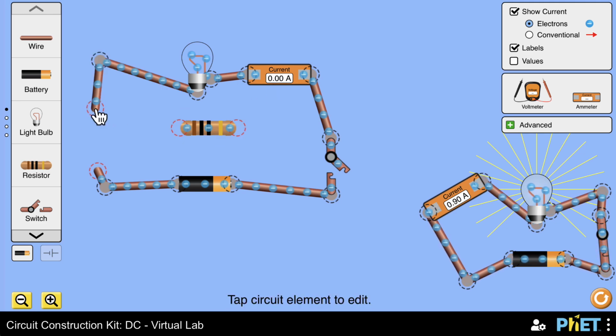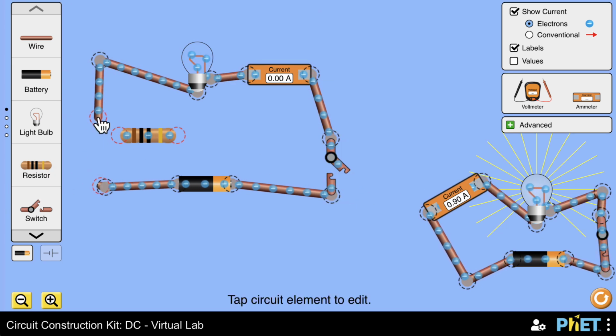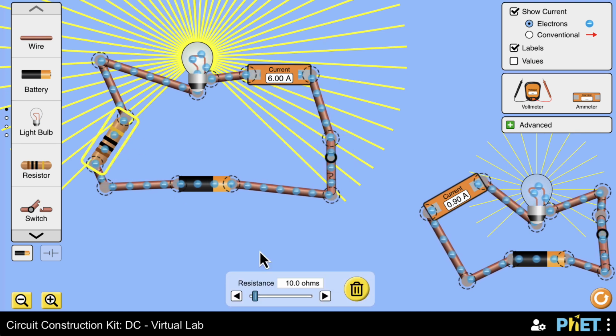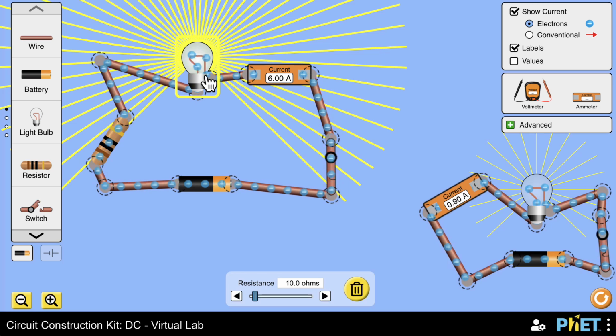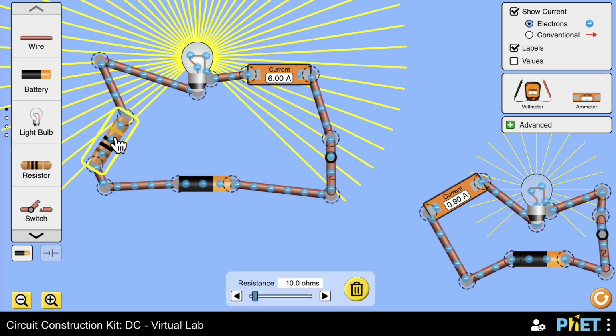So what was my current again? My current was 12 amps. I want to get only 6 amps. So let's add this resistor and see. 6, exactly 6. Wow, because this resistor is giving you 10 ohms, the same as this light bulb. So you don't need to use 2 light bulbs. I'm still using one. I didn't change the light bulb's resistance, I didn't decrease the voltage, but I was able to make less current and less brightness by adding this resistance.